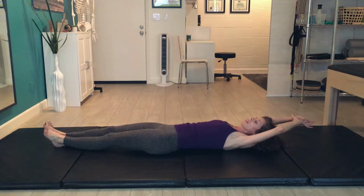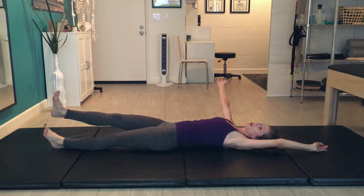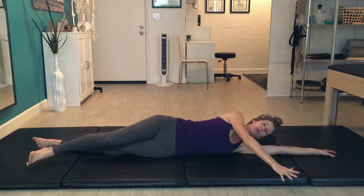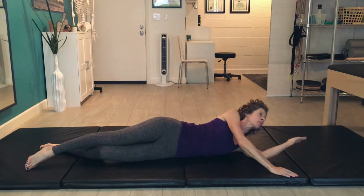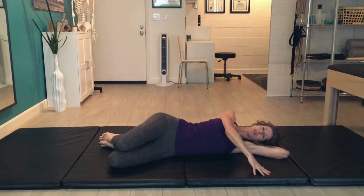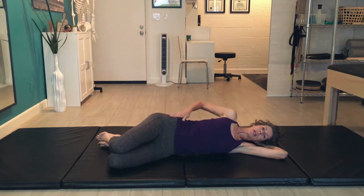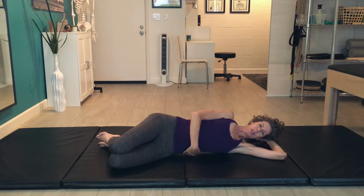And from here, bring your right arm across your body, right leg across the left, and roll to your side. I'm going to prop my head up, so I'm holding my head in my hand here. I'm going to bend both knees. Now we're working on a little bit of shoulder mobility, neck mobility, and side lying. So I'm making sure that my hips are stacked. I don't want this side of my waist to just drop to the mat. I want a little lift here.